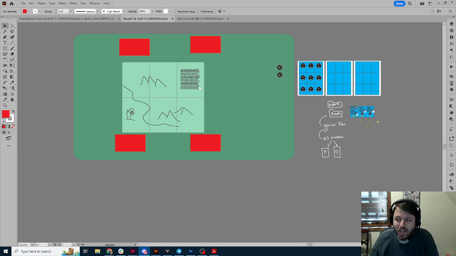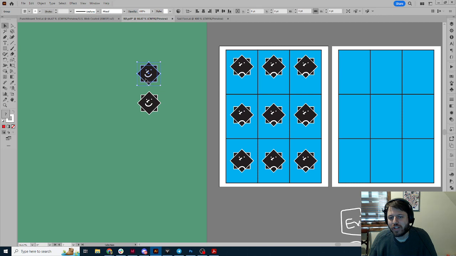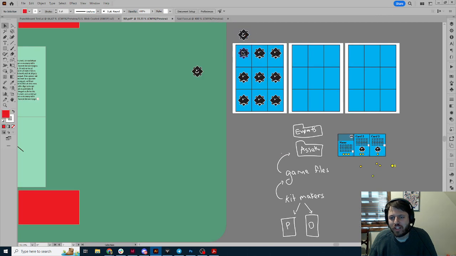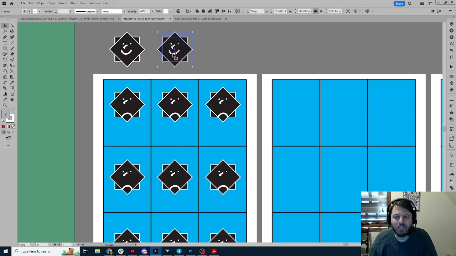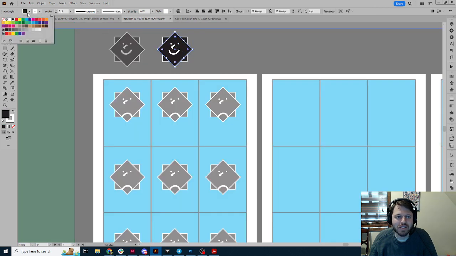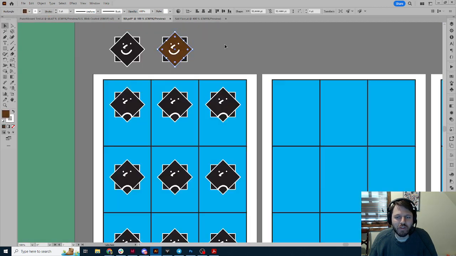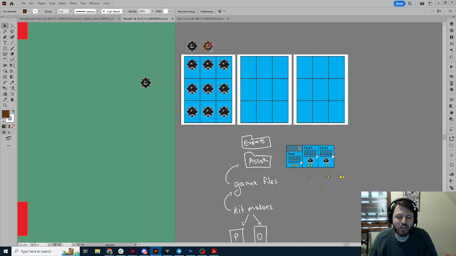Likewise, when it comes to icons, lean towards bright colors and also distinguishing silhouettes. I cannot emphasize that enough. I'll use these as an example. If these two icons had different game meanings, this is obviously very bad. Even if I said this one's brown, this is not good at all.